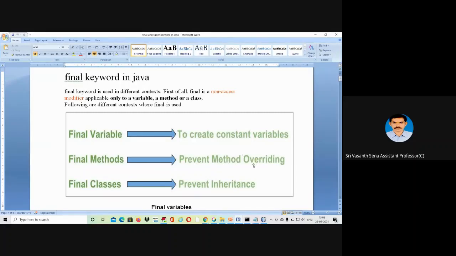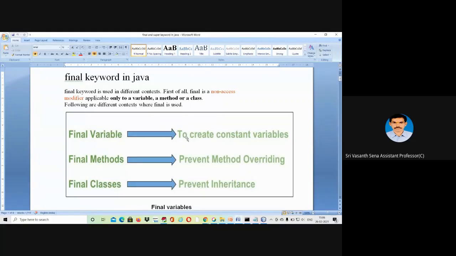I have not covered method overriding yet; I covered overloading in the last class and will cover overriding later. Written before a class, it prevents inheritance. So these are the usages of the final keyword.